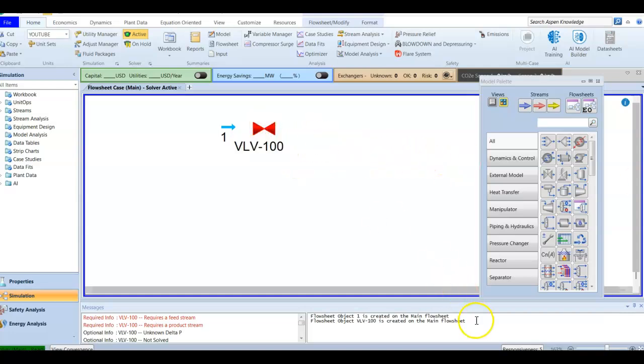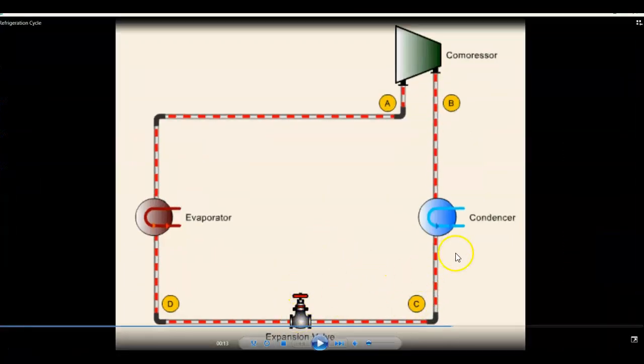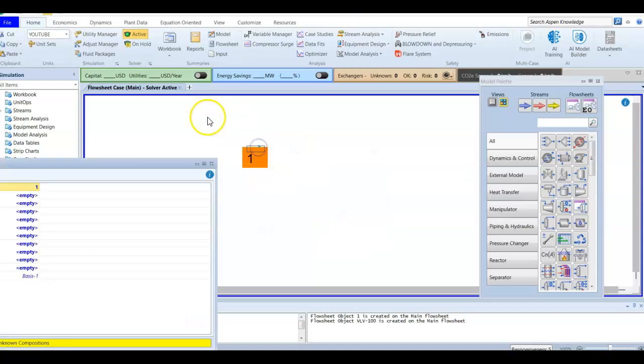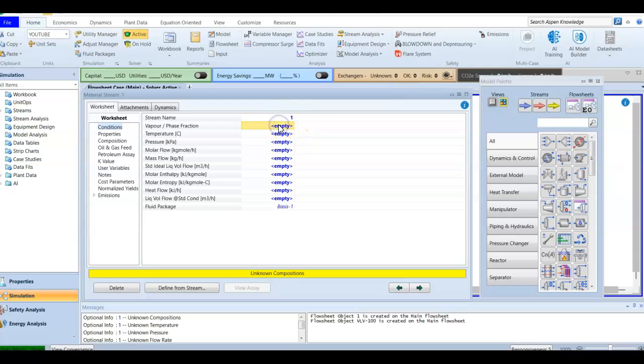So remember when we were talking about the valve, what is entering the valve? It's liquid, and this liquid is at low temperature and a high pressure. So now I know that the vapor fraction of the stream entering the expansion valve is 0 because it's totally liquid. So back to our simulation, and I'm going to delete the valve because it would be confusing right now. So this stream which is entering the valve, I know it will be in the liquid phase, so the vapor fraction would be equal to 0. Also, I'm given the temperature to be 50 degrees Celsius. I'm dealing with SI units, just to be careful.